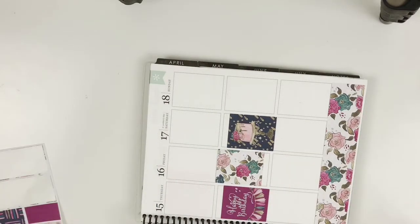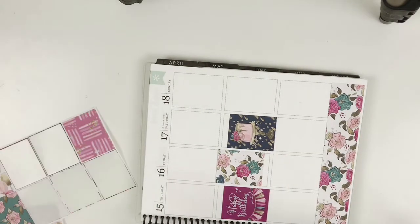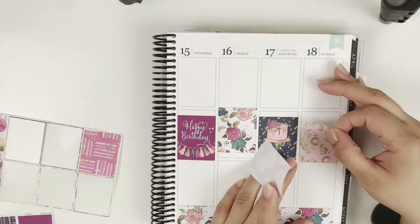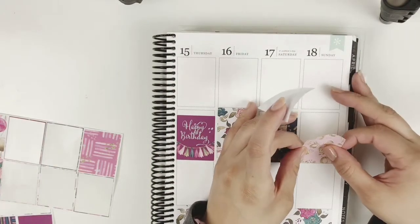And then I was trying to figure out which boxes I should utilize for the rest of the weekend to kind of alternate and balance the colors a little bit.